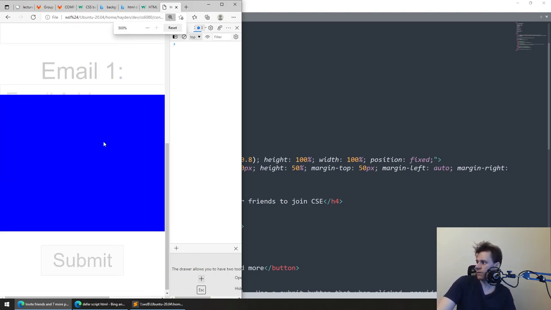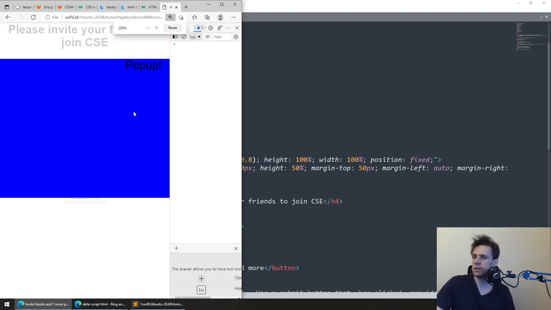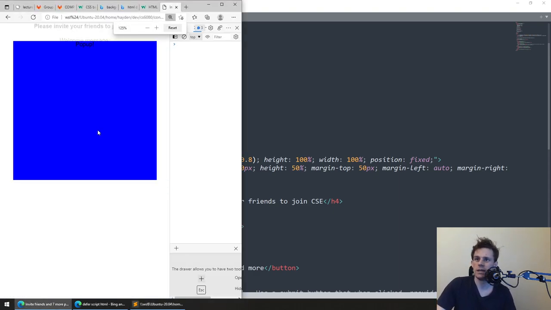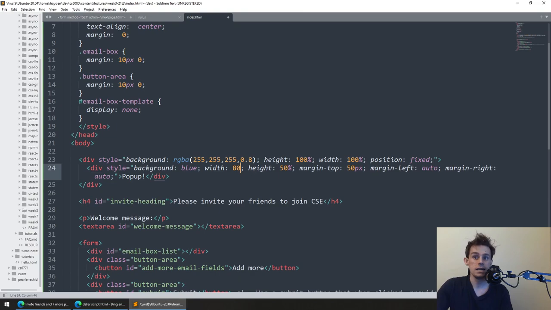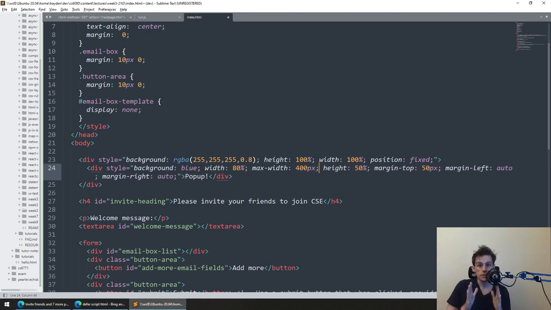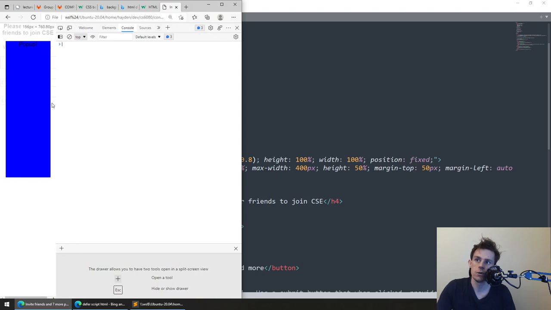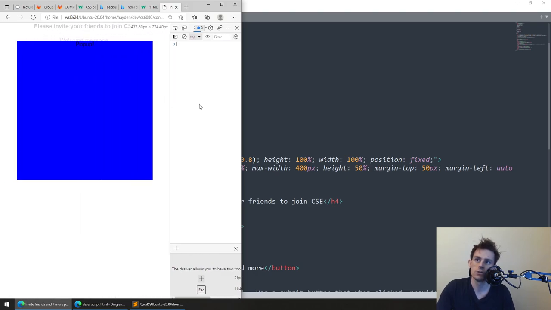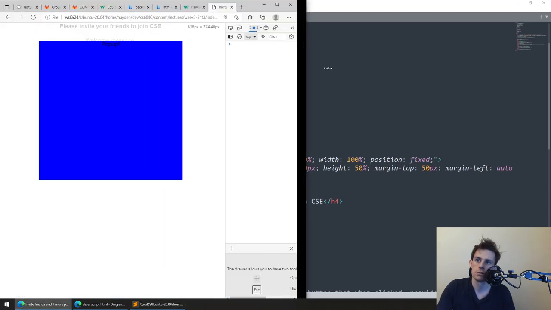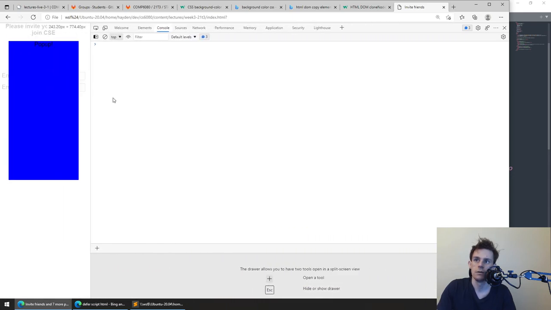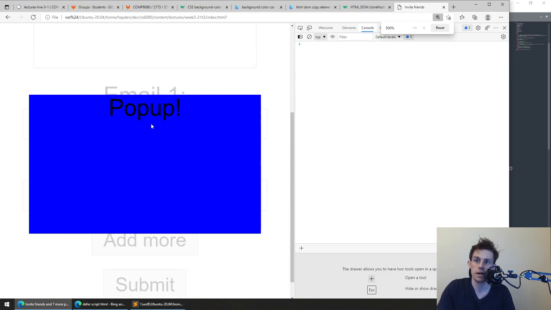And this is cool because even if the page is really big now, it should hopefully fill the screen. Maybe instead of a width of 400 pixels, which looks a little bit weird when the screen gets small, I might give it a width of, say, 80%, which is most of the screen. However, I'll also give it a maximum width of 400 pixels. So this means it's 80% of the screen until it reaches 400, then it stops there and doesn't get any bigger. This will help us on smaller screens as well. It's 400 as the max, but if it gets less than that, it'll be 80%. So now we've got this little pop-up, and it doesn't matter how far we scroll on this page, the pop-up's still there.